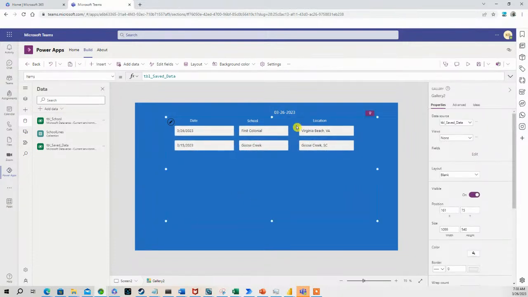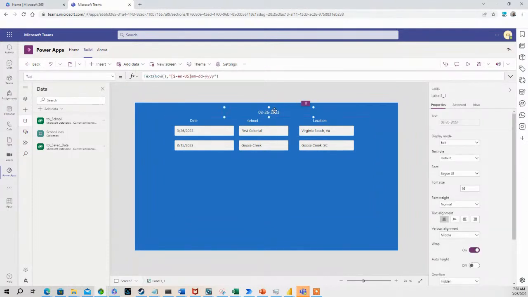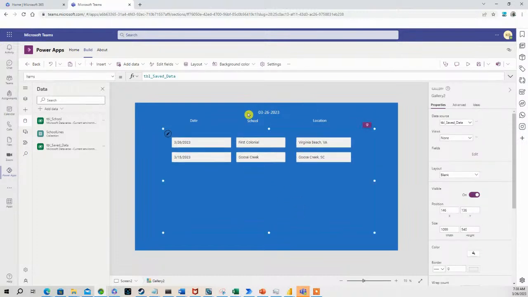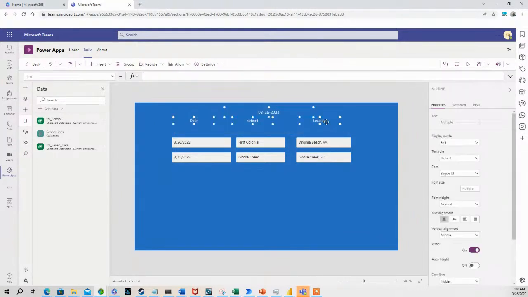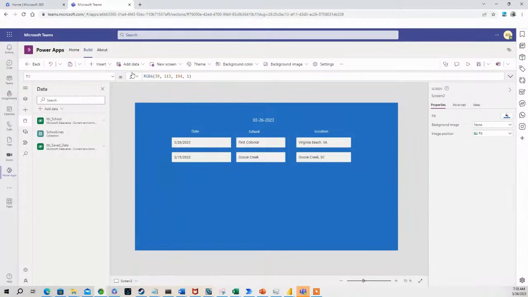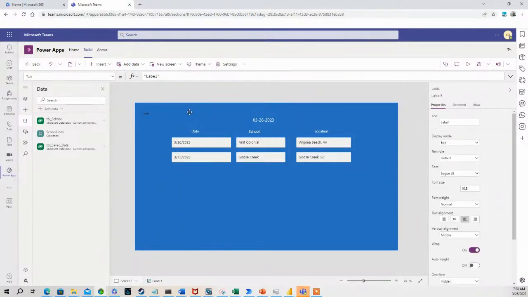Just kind of center this. Move this down. We'll create another label here so we can identify what we're looking at.